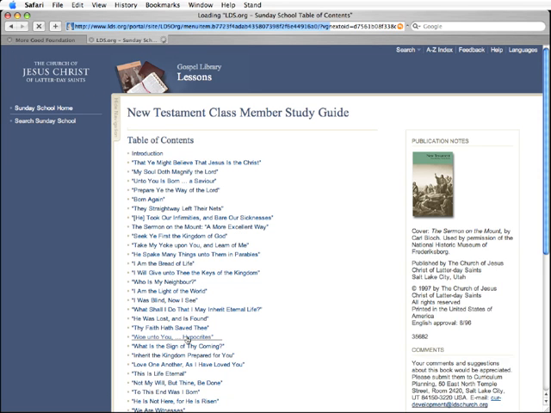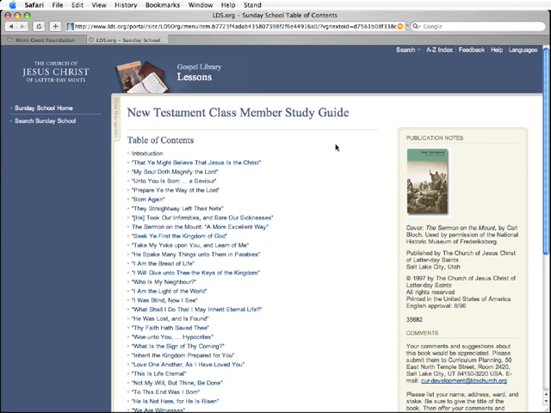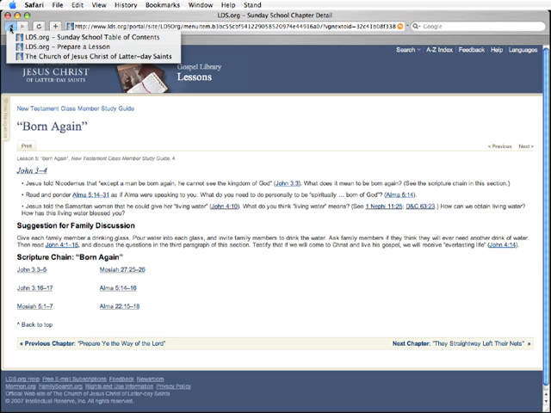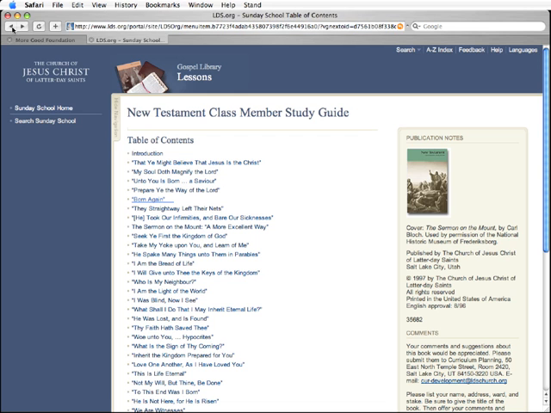This year in Sunday School we're studying the New Testament. You'll notice that not only is this site useful for teachers, it's also useful for students. So if you know that next week the topic will be born again, you can come here as a student and find out which scriptures and passages will be read in that week's lesson. I'm going to hit back.